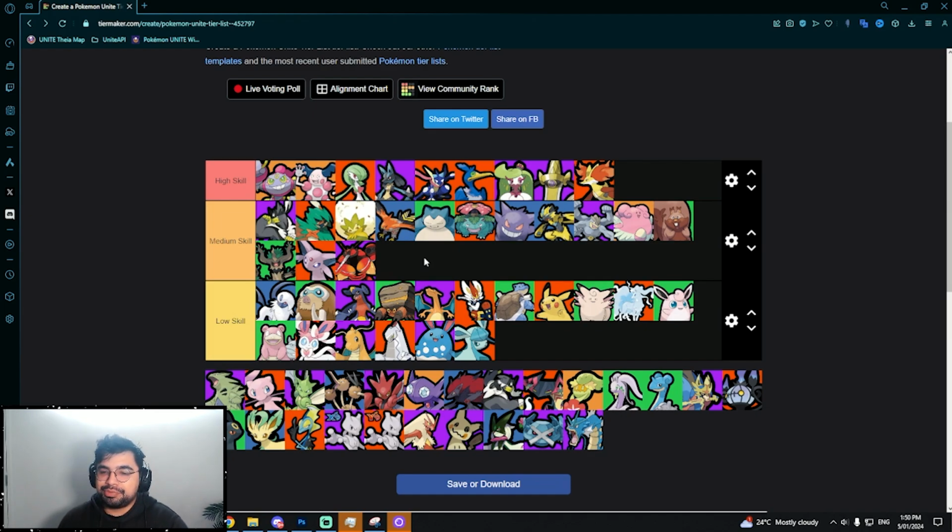It's going to be like Buzzwole gameplay. You pick someone up, punch him, pick someone up again, auto attack them one more time, get the reset, pick someone up again. Yes, there are some mechanics. That's why I'm putting it in medium, but it just cannot be high skill.